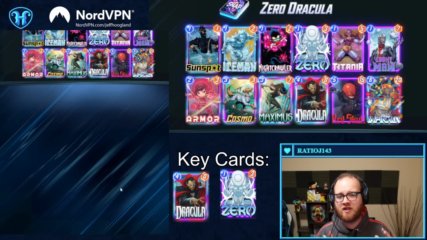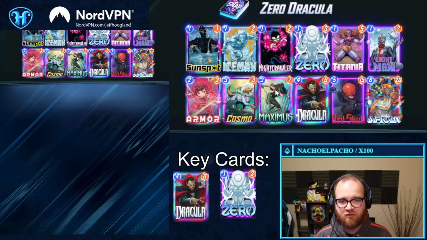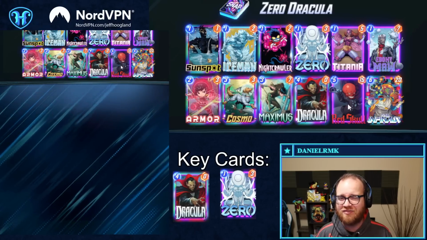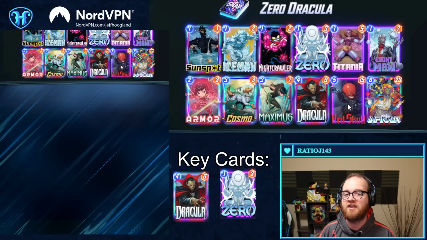If you're looking to budget copies of some of the cards in this deck, Swordmaster is an excellent replacement for Maximus. Rocket Raccoon easily slots in over Titania, and Red Skull could be another large stat thing such as Destroyer, or slightly less effective being something like Atuma.